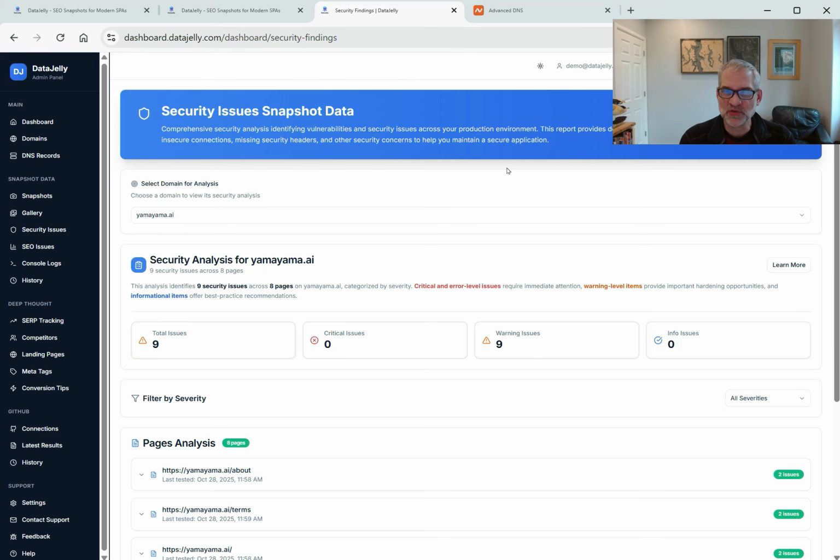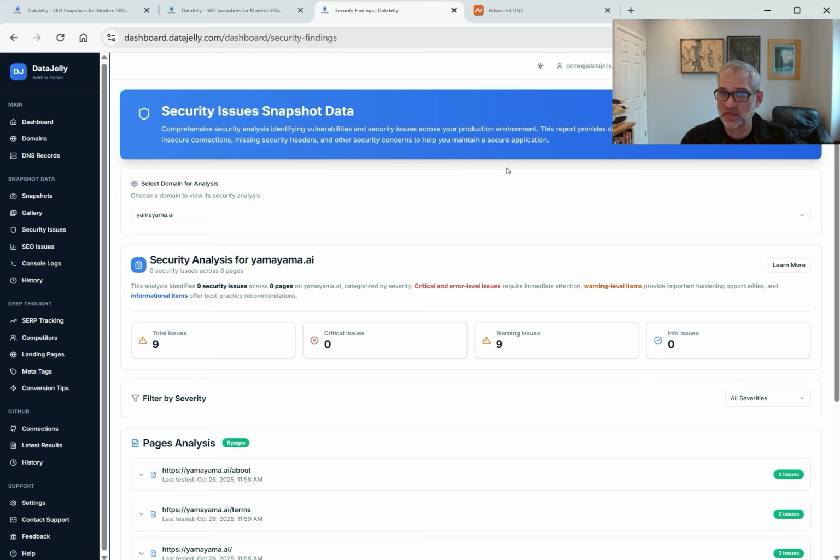So again, with the snapshot data, we go through and we review it for security. So we do a security review on the snapshot data, which is the static HTML that you're sending down to the client. We also do a code level security review if you turn on the GitHub connection. So we will actually code scan the repo for your project in the background in addition to the front end.